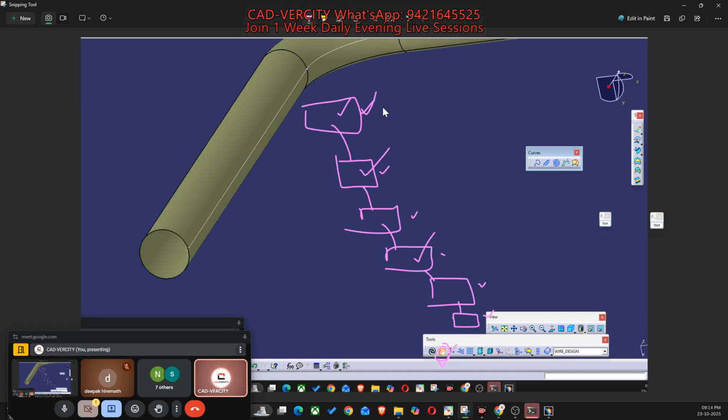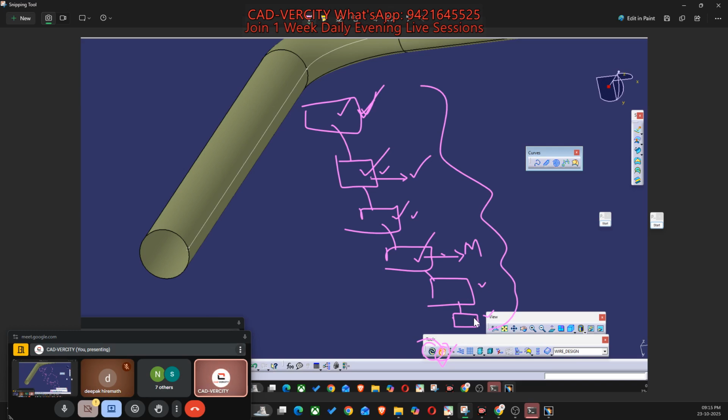So what will happen? First, I will modify this one. Then I have something in mind with respect to this. So again, I will do some changes on this one first. After this, I will update this one, but how? Just right click and say local update. Then I want to do some modification on this one. After that, if I think everything is okay, I will click on the second button, update all. Then CATIA will update each and everything.